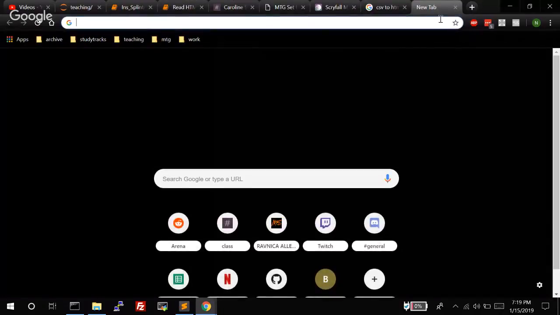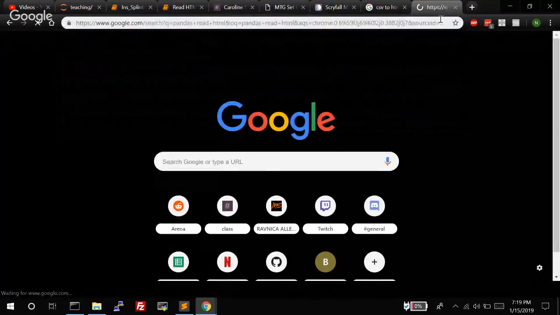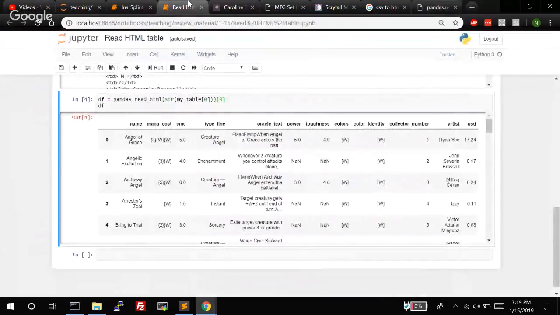It's possible I'm mistaken. We can look at the documentation. Maybe it's gotten smarter. According to the documentation, it returns a list of data frame objects. I don't know what you did or how you did it, but read HTML should always return a list.